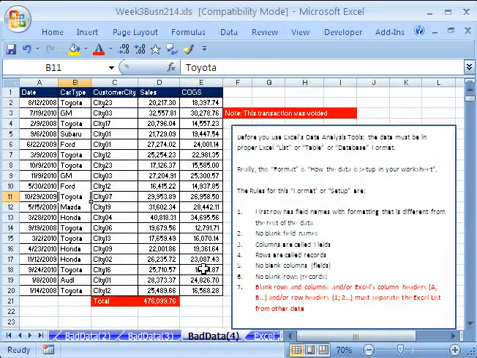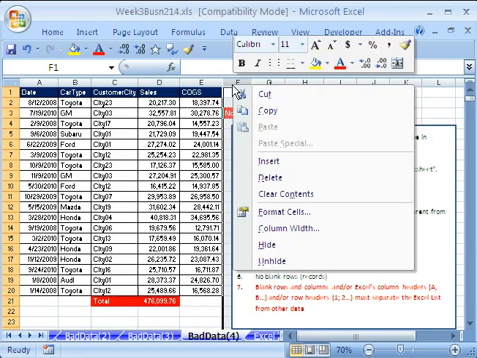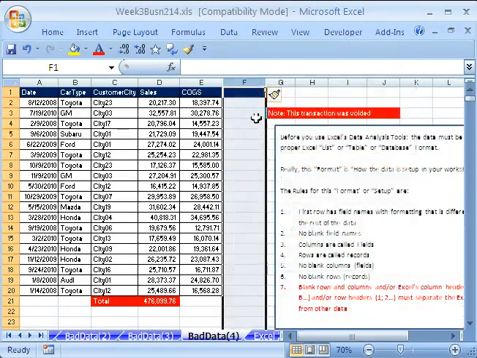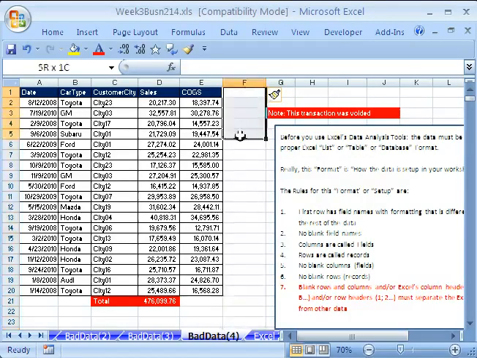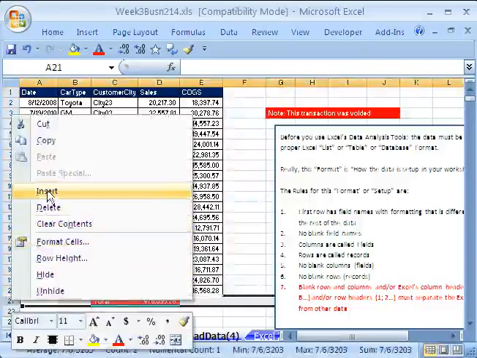And finally, this is a big mistake lots of people make. You can't have data right next to it. You can see here I have a note. If that note is next to and touching a cell in the data set, then it becomes part of the data set and messes things up. Also, you can't have totals at the bottom. There are much better ways than adding a sum function here, using a pivot table or subtotals or something like that. So the rule is, if I want that note, I'd have to insert, right? And I'm going to clear this column. So you have to have a blank column between that and this. Same with here, right? Click Insert.